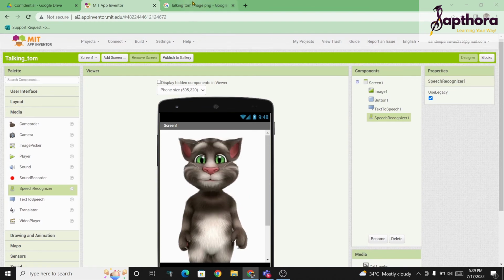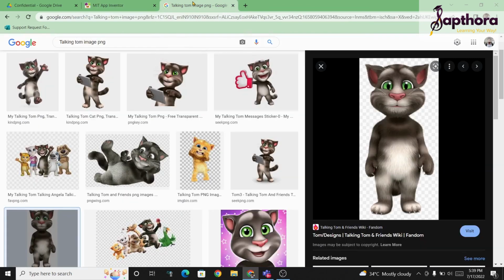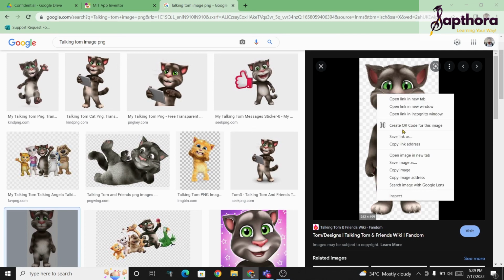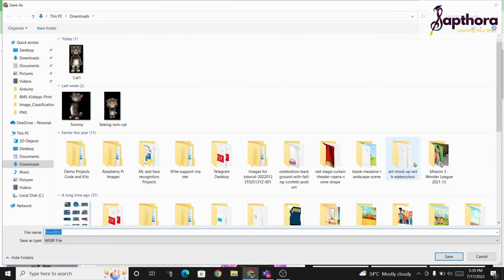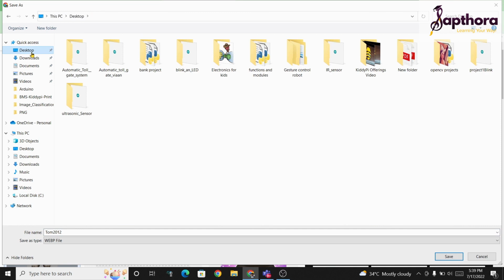I said I'll teach you how to save an image to the desktop. Say, for example, I want to save this image to the desktop. I'll right click and go to save image as, and you can see this path, this PC, and in downloads I'm trying to save. Instead of this, you can select the desktop also.